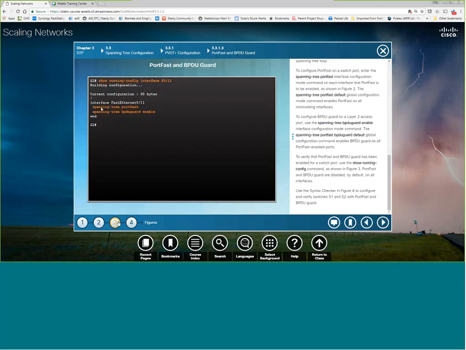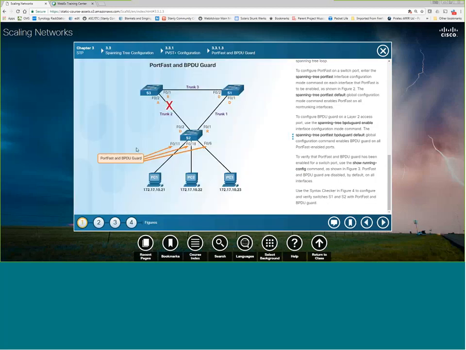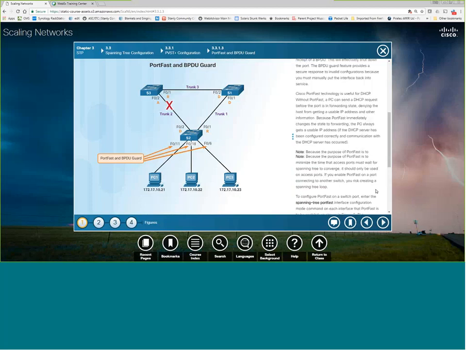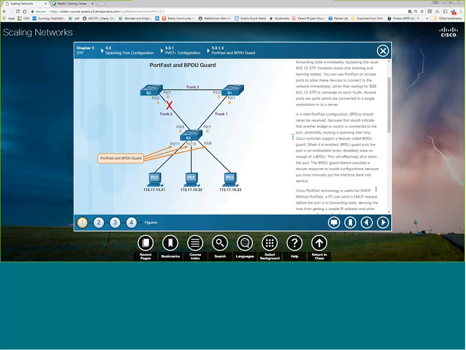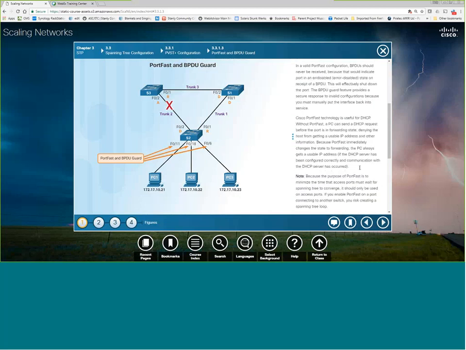And you can see those in the running config when you add them into the switch. And don't forget the interface range command. So, if you've got a series of ports that you want to all have the same commands on them, use the interface range command to make it easier. This PortFast is important with items like DHCP, where a host may send out a DHCP request. So make sure you enable that.